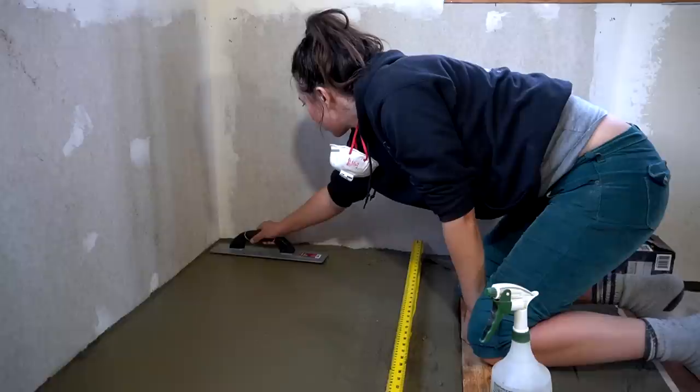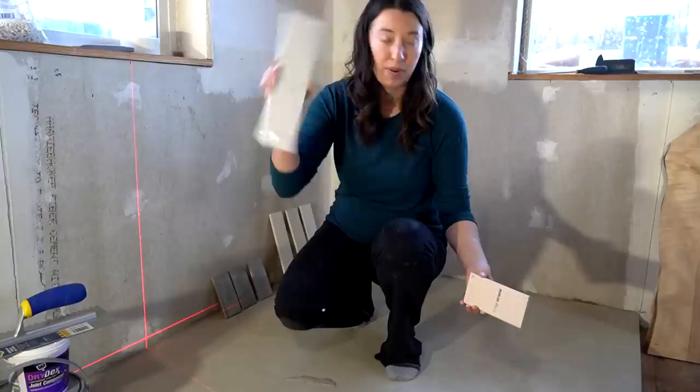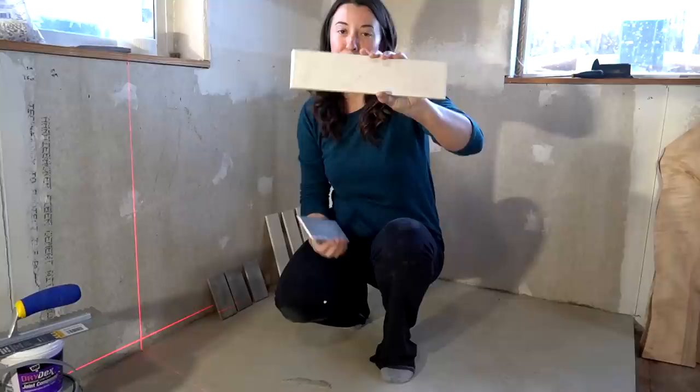So that is still curing. It is on day three. We figured this would be a good time to hop over to the tile. And we were choosing between two different colors here. We have an off-white subway tile, and this one's a little bit shorter. This is like a gray tile. So we did make the choice to use this one. We think it's gonna have a better look overall.